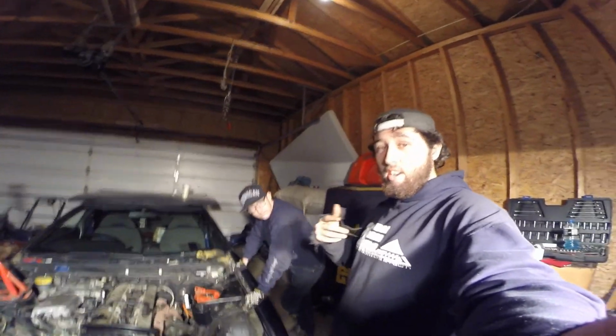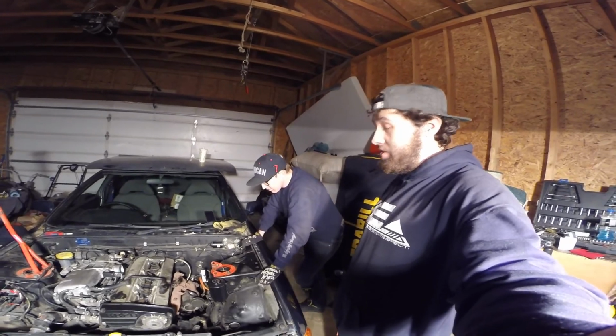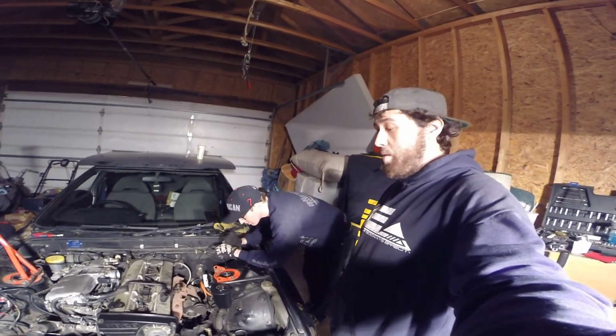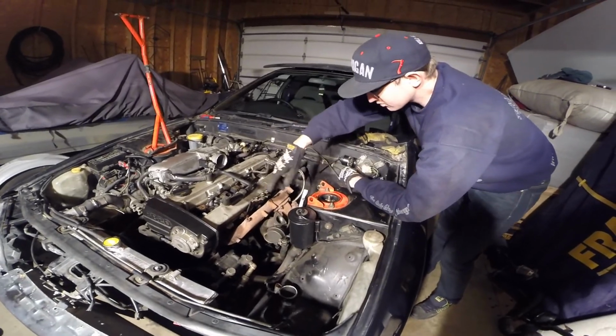Okay, so we've taken a few things off now. Just skip some of the filming. We took a heat shield off of the manifold just because that's completely useless. And we've taken off some of the intercooler piping. Basically, everything you need to take off to clear this area here. Because this is what we're going to be working on.